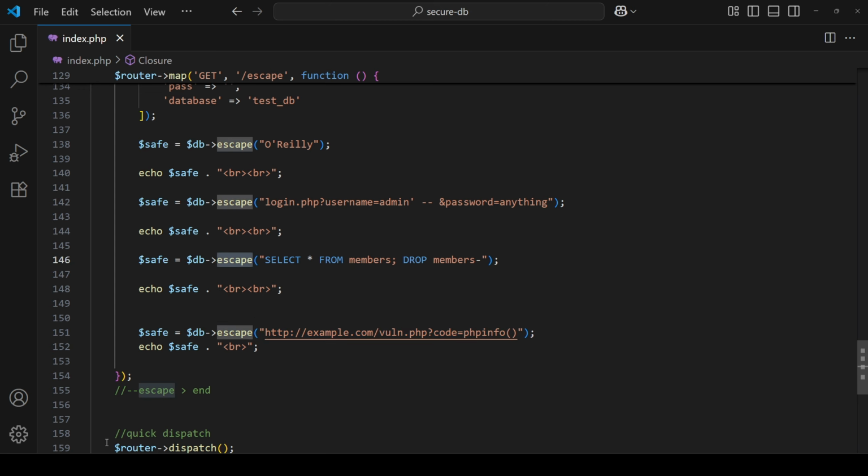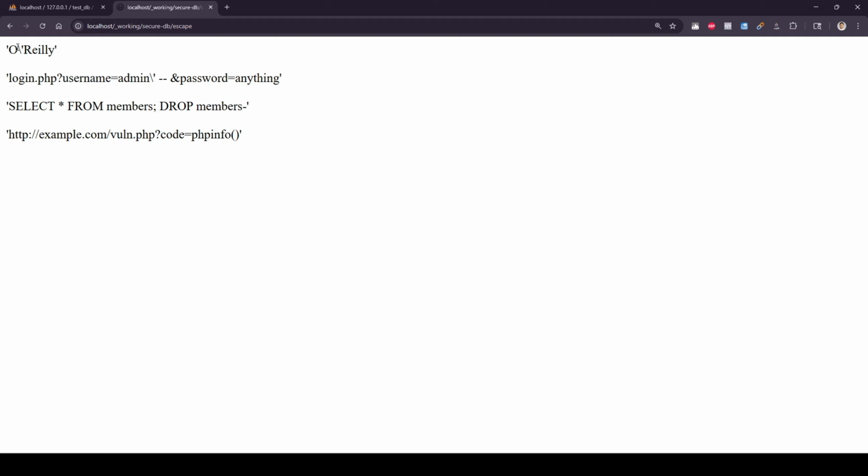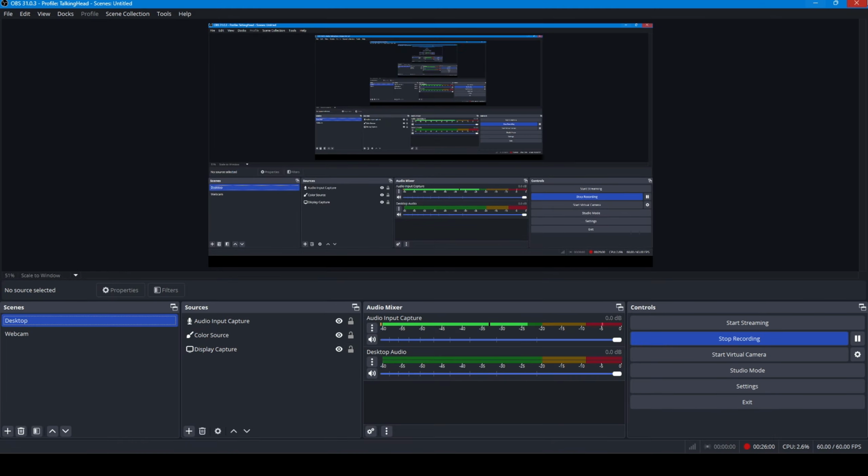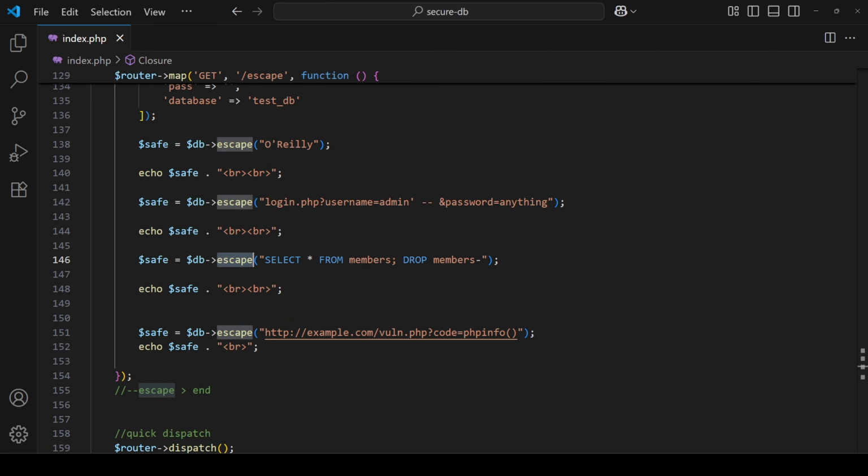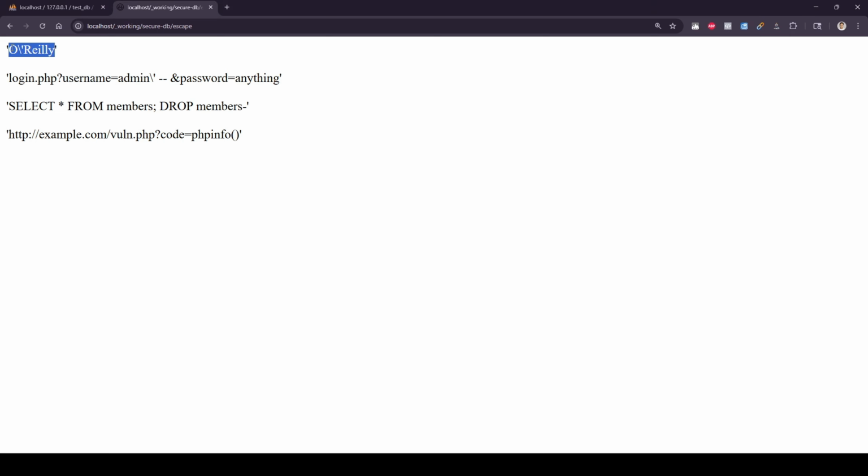So we'll go over here, escape, and over here. By default, it automatically does it for you. You don't have to do it when you do the CRUD operation. So this is just to show you an extra step in case you're like, oh my God, I want to make it more secure. Rather than having this comma, like you have it here, not this one, sorry, in here, you see O'Reilly. It will sanitize it, put a slash or backward slash in here, and that's that.